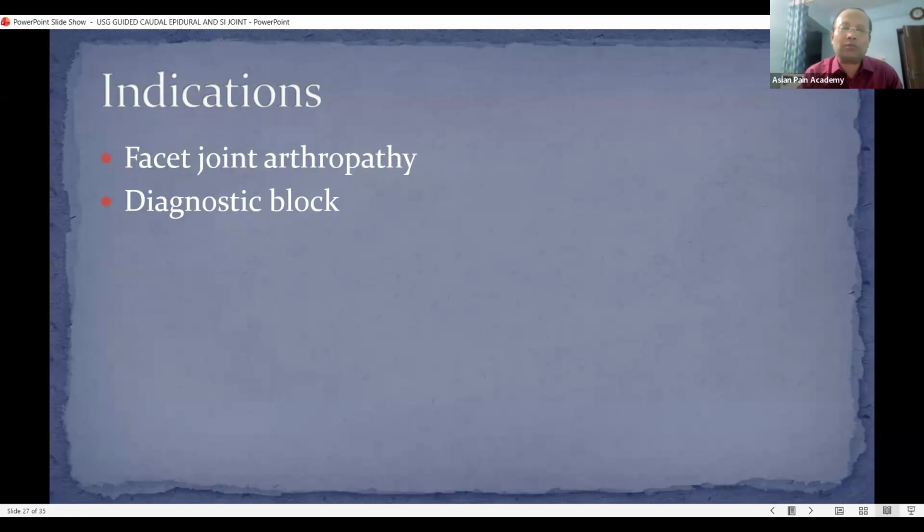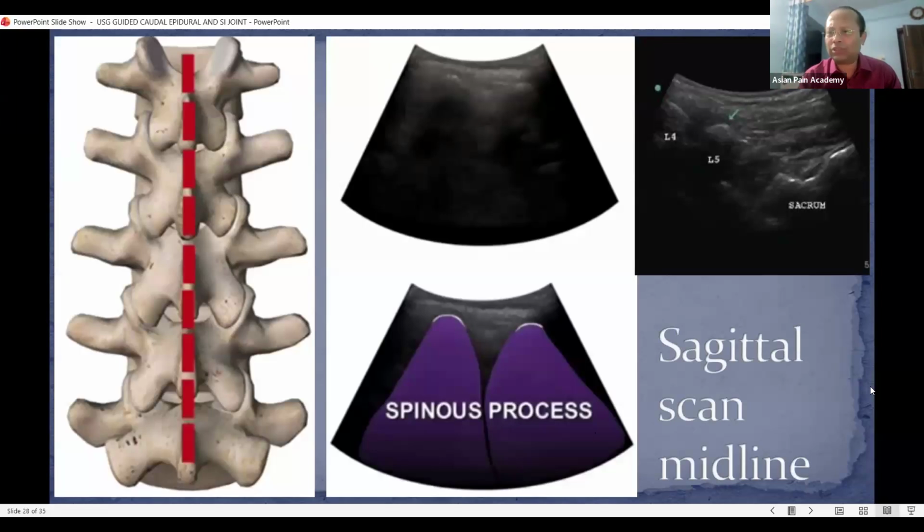Mainly for diagnostic block, we will use this ultrasound guided medial branch block. So two indications, so that if the diagnostic block is positive, later we can go for radio frequency procedure. So in lumbar spine, better to show you this one.